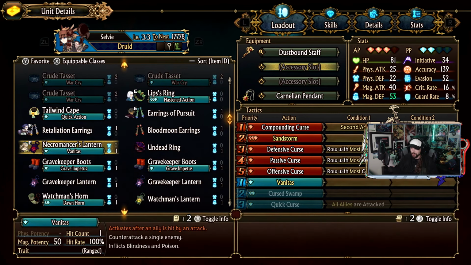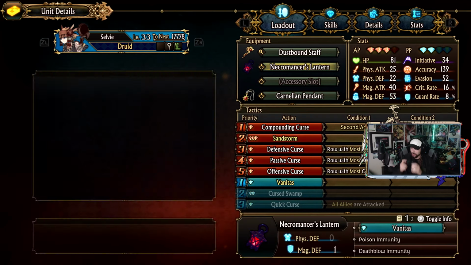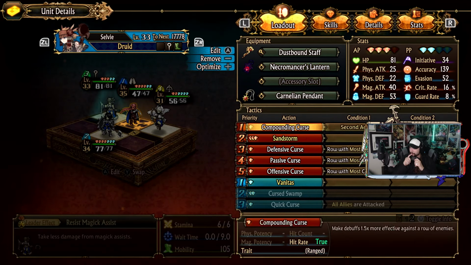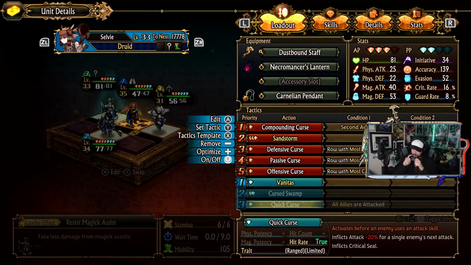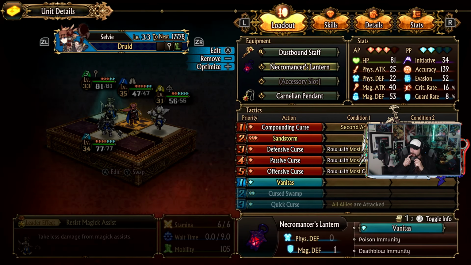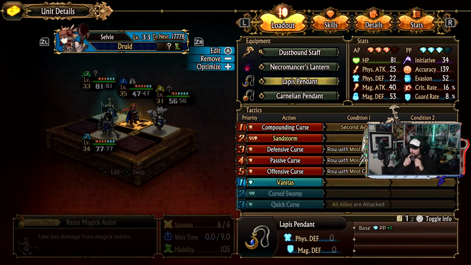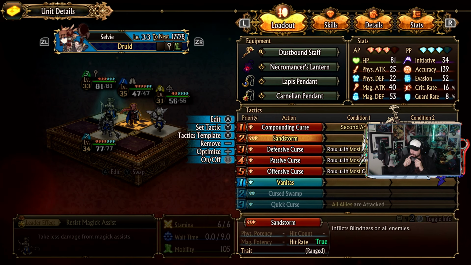Necromancer's Lantern. There it is. Activates after an ally is hit by an attack. Counterattack a single enemy. Inflicts blindness and poison. So if we do get hit, get blinded again anyway. I can't do that before I'm using an attack skill. Yeah, no. Don't need that. Oh, slap on a lapis. Inflicts blindness on all enemies.